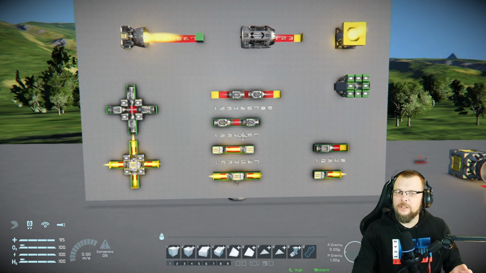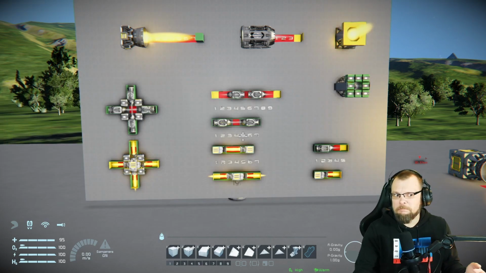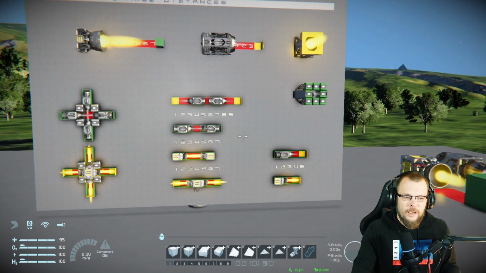There is a spreadsheet about that on the Space Engineers Wiki, but it turned out this is not very accurate or maybe outdated. And so I tested every single thruster over a couple of hours now. So this is burning for at least 3 hours while I was preparing some other things.